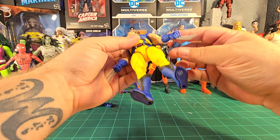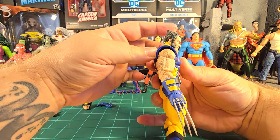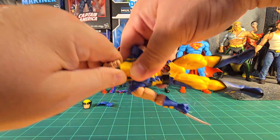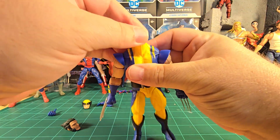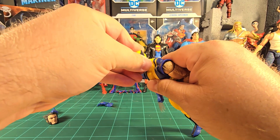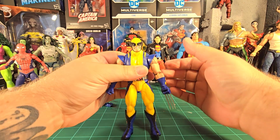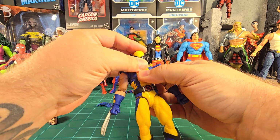Yep. You gotta look down. Not a lot of down. Not a lot of up either. Pop this head off so I can look at the neck joint. Ball. Dog bone style. Not a lot of range of motion there. Let's get the masthead on. Yeah, I think I like that quite a bit, so for now we're going to leave that on there.